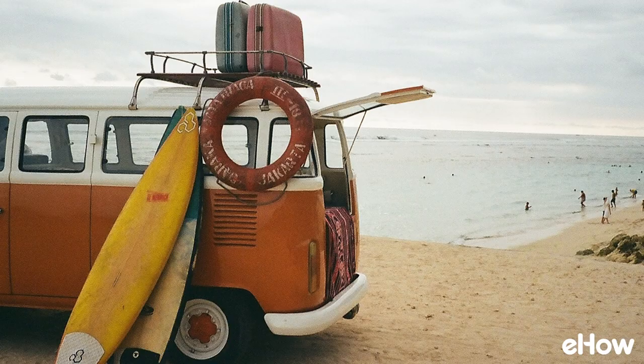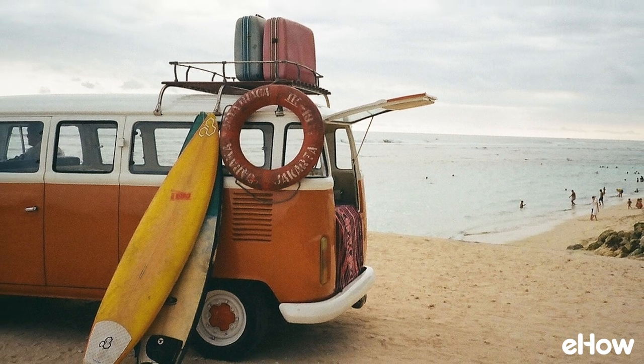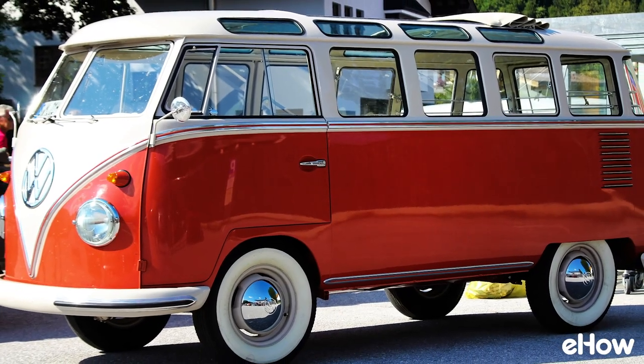So the idea is we're going to turn this into basically like an old surf bus, like an old Volkswagen-style van. As you guys know, I'm a bit of a DIY noob, but Lacey has told me she's really good at craft, so I'm hoping she'll be able to carry most of the weight on this one. We'll see.